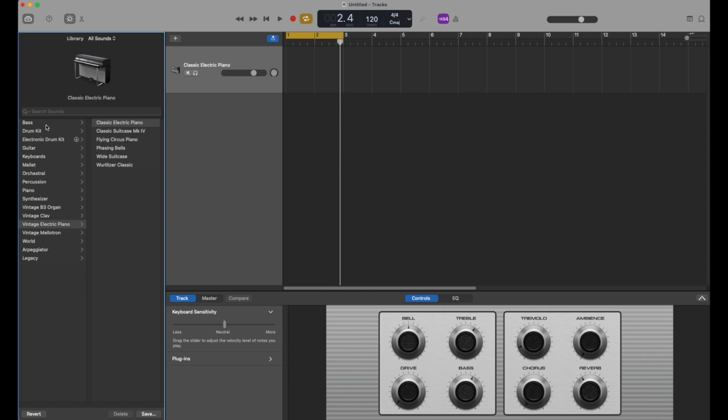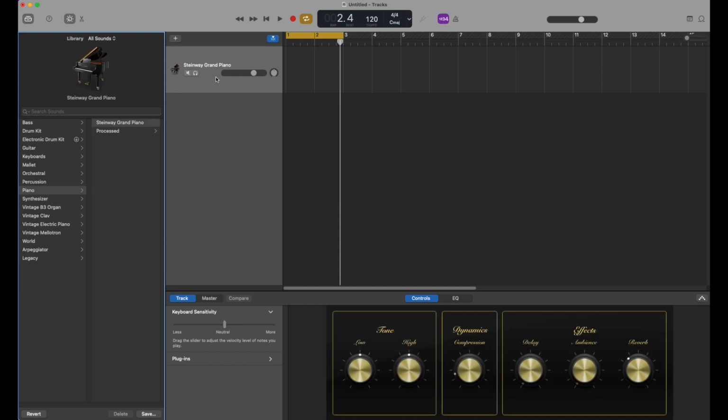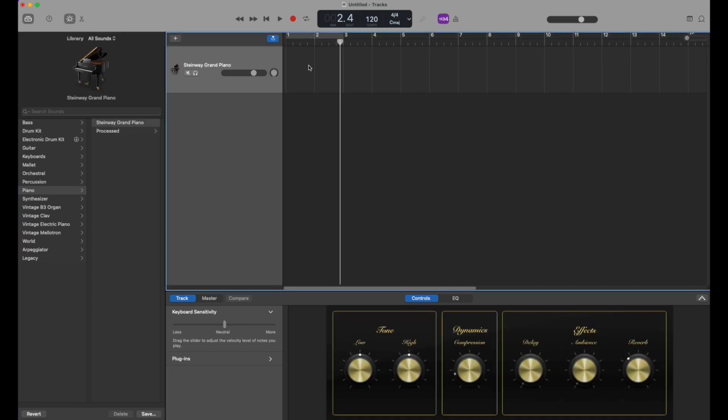Now on the left hand side is all the instruments you can use. I'm just going to use a piano for my first loop, so I'm going to press the piano and then choose the main Steinway grand piano. Now I want to create an area where I can draw in some notes, so rather than playing them in for this project, I'm going to try drawing them in because it allows me a bit of control on some minimalist techniques I can use.